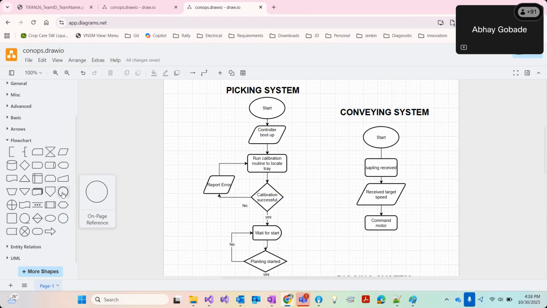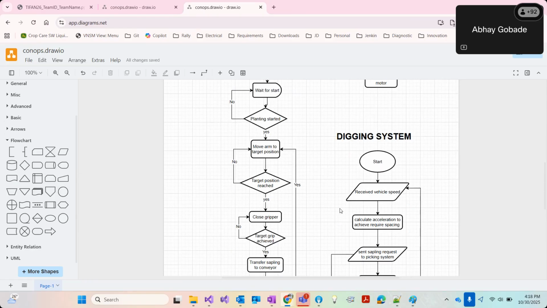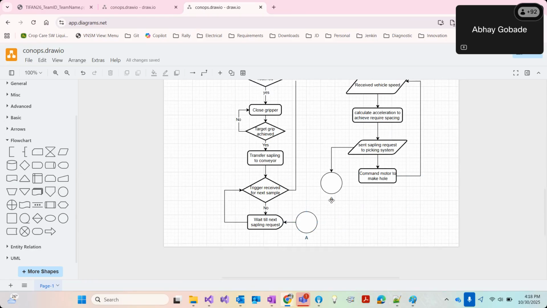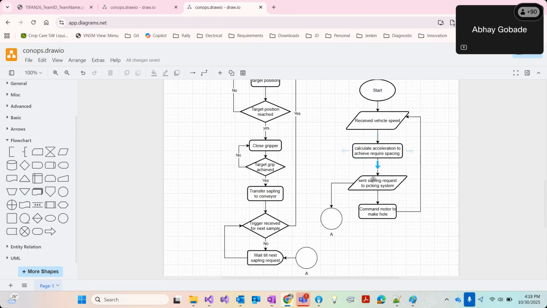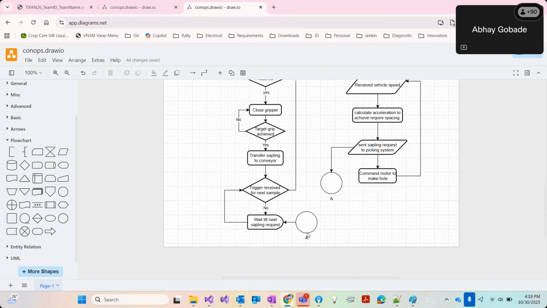If it is coming from the same page, then you can use this, create a tag, name it whatever, and then I know that the input to this is coming from this system, right? And there's another one, if it is coming from another diagram, then we use different shapes. So that's about that. Before moving to the next sample, I'm waiting for the trigger from another digging system that it is now ready to receive the next sample, right? So that's how I'm planning to synchronize my system.